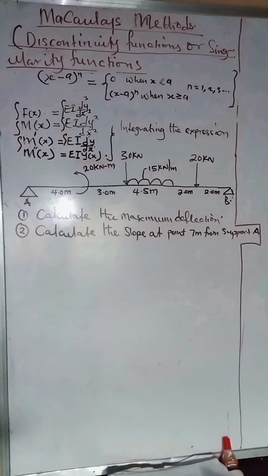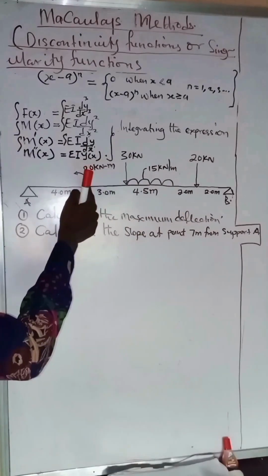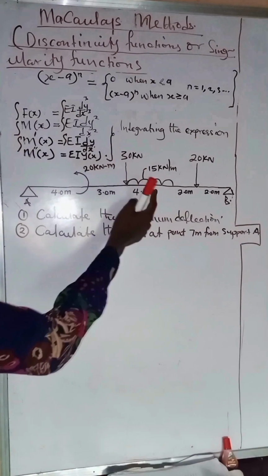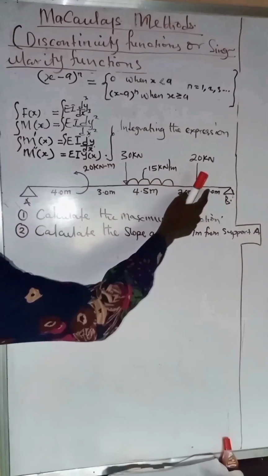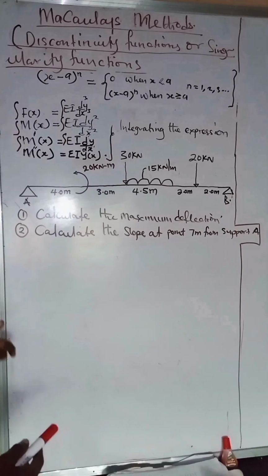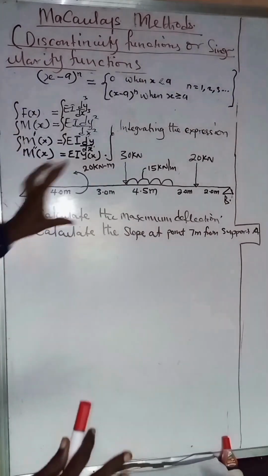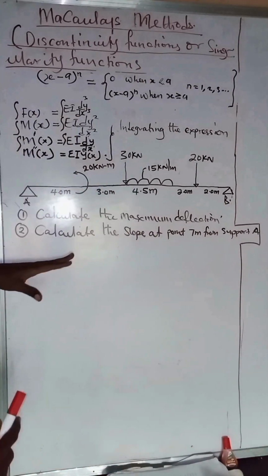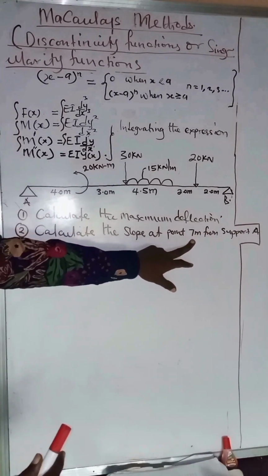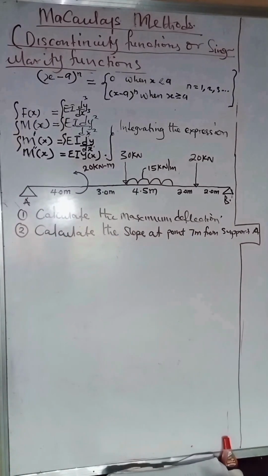This is support A. Okay, now for us to calculate that, we can as well decide to calculate the deflection at any point along the beam. You can calculate deflection at 0.4 meter away from the beam. You can calculate deflection at the total span of this 18.5. So you can decide to calculate deflection at any point along the beam. But for now, let's calculate the overall maximum deflection of this beam when all these loads are being applied. And secondly, let's see if we can obtain the slope at 0.7 meter, which is this point, away from this support. Let's get the value of that slope.